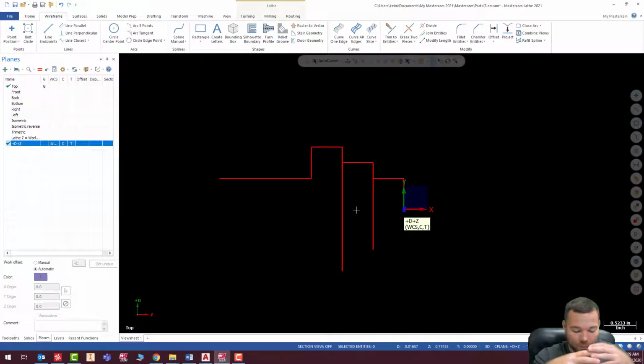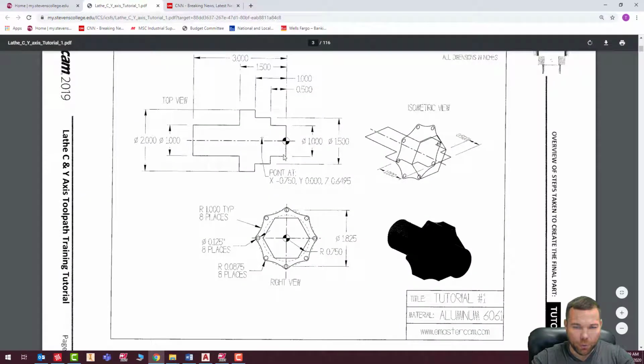So I have to figure out, basically I'm transposing those two, and then I'm doubling the Z value, or in this case, the X value. So what I'm going to do here, I'll just bring that up real quick. So this point here, if I were to put this in the X, now I know that this is actually supposed to be X 0.75 we're looking. It's supposed to be really a Z 0.75 because I can tell it's right in the center of this 0.5 and this 1 inch.